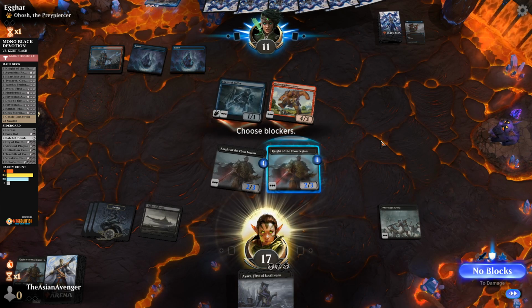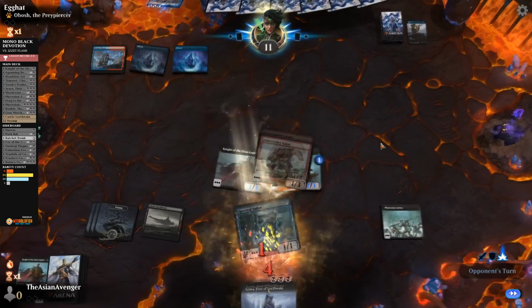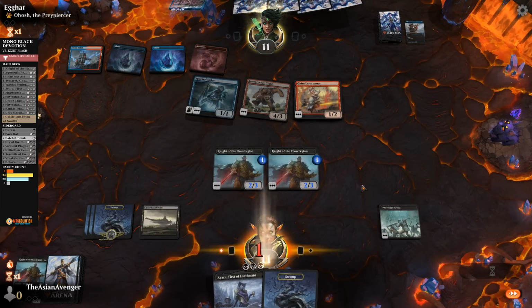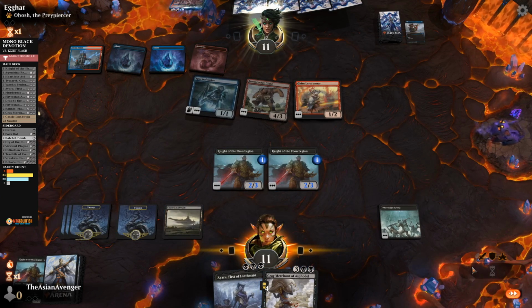Okay. Come on, deck. We're almost... I think we can get out of this. No blocks, obviously. Alright, so Lava Runner. You got it. Let's not lose too much health here, though. Okay, alright, let's try this.